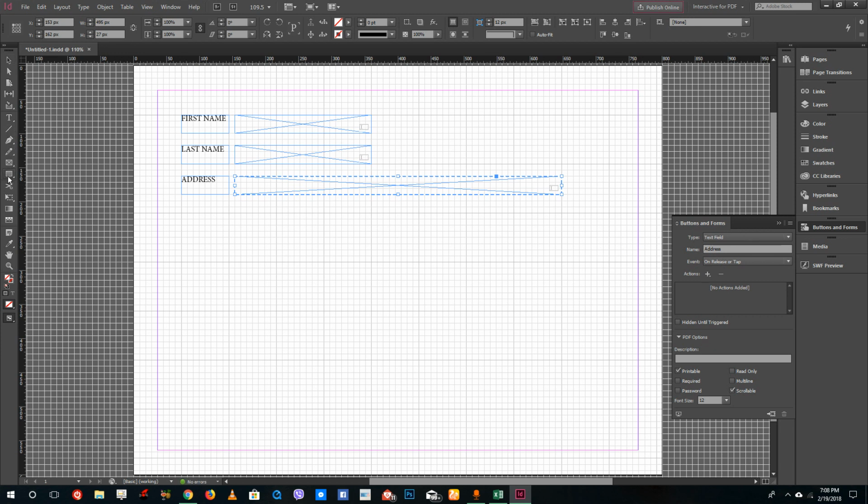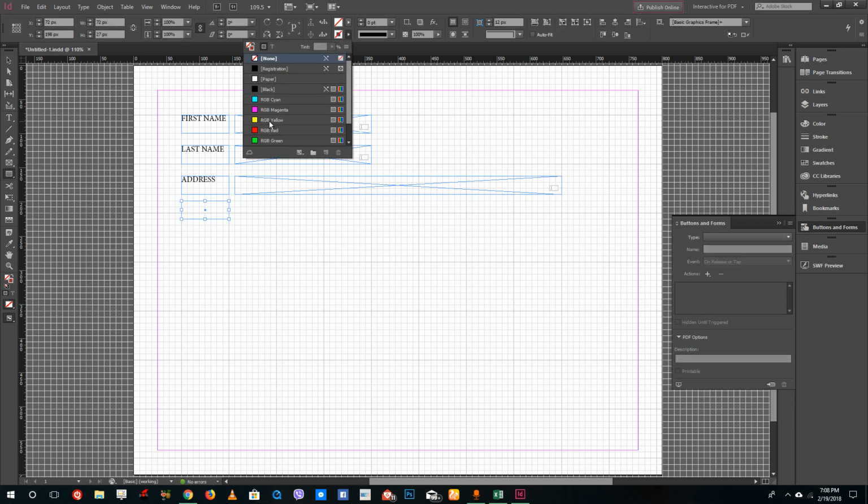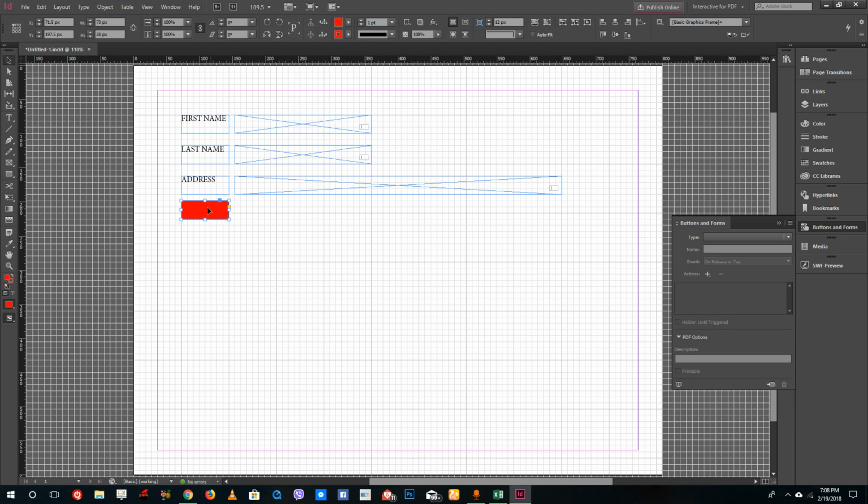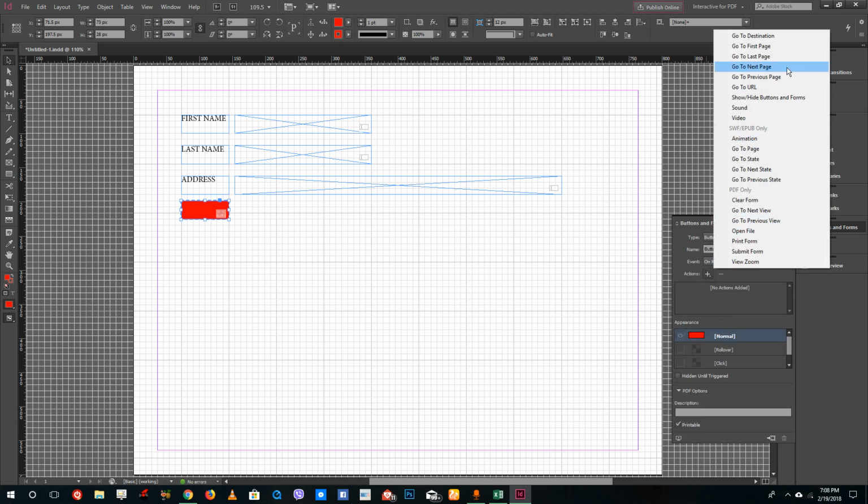So I can also create a button right here. I want to create a reset button, so I'm going to go over here and drag it out. I'm going to change the color of this into something like, let's say this one, and something like this over here, just like that. All right, so now what I want to do is go into Type, and then change this into a button right here. So on click, what I want to do is clear the form. So just go over here and click on Clear Form.